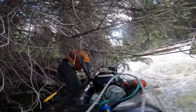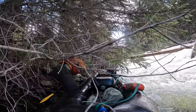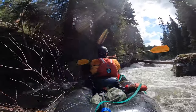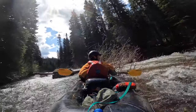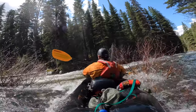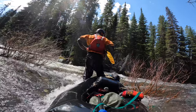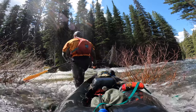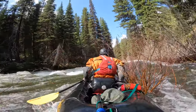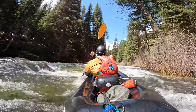You can see the log — I wasn't comfortable running to the left of it, so I'm putting in right below it. This is physically hard work portaging and getting the boat down to this tiny eddy, and now I'm in the branches trying to launch. I'm not stoked about not having downstream safety or somebody downstream. But we did scout this the night before and I feel pretty comfortable in my ability to run the rapids downstream. So I'm going to go, hoping Jan is close. I feel exposed — if I fell out, there'd be no rescue. But that's a choice I've made based on my comfort level.